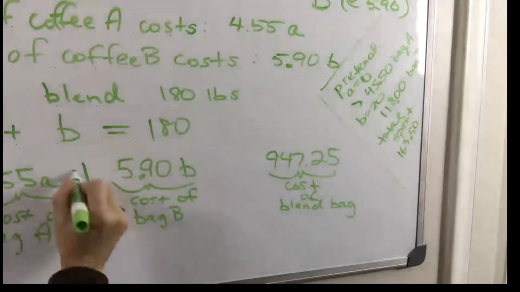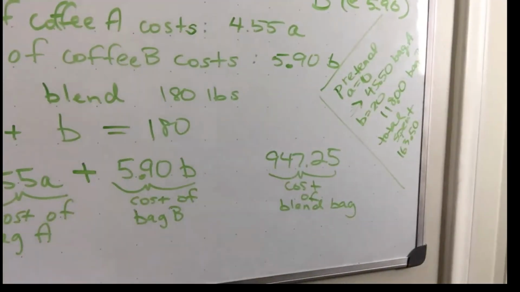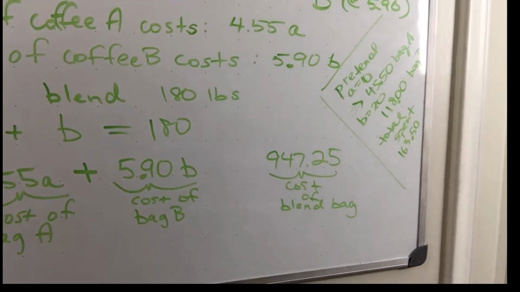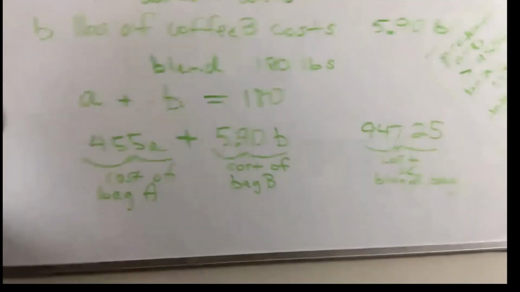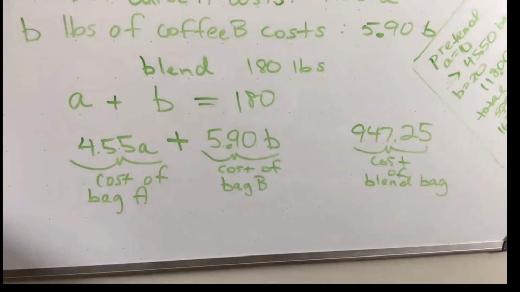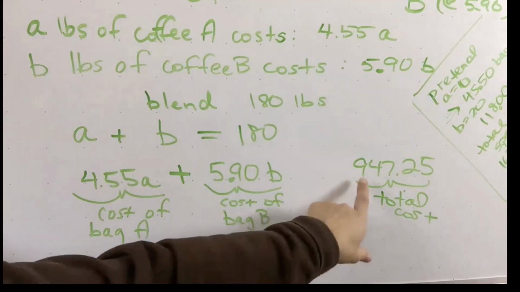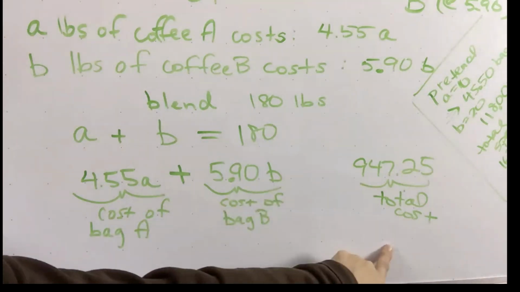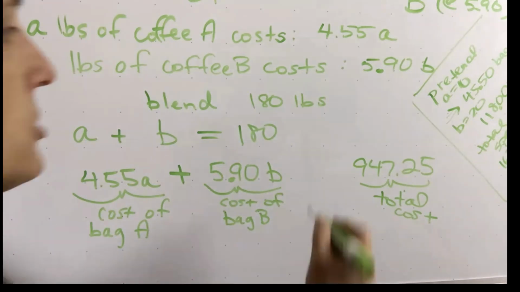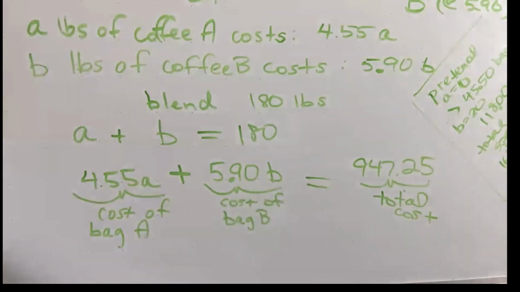If you add the cost for the one bag to the cost of the other bag, how are those two numbers supposed to relate to the $947? This is how much your two bags is supposed to cost total. Right. This is just equal. And that's part of the problem with these word problems, is really dissecting them and making sure that we understand what they're actually trying to tell us in the problem. You can't solve the problem if you don't even know what the problem means, right?